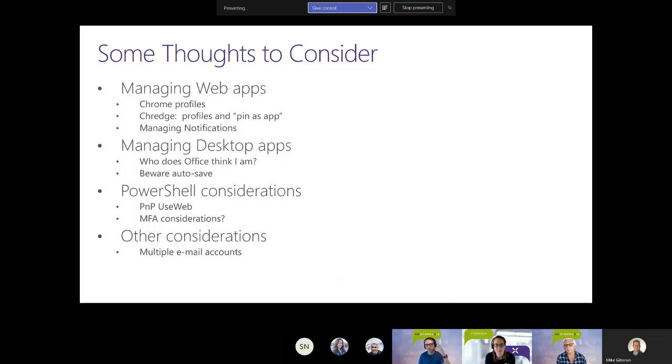The PnP PowerShell, which everybody should use, if nothing else, just because it's fun to alliterate PnP, understands that built in. So you can just say, log into this tenant, use this credential name, everything's good to go. When you connect to PnP, and I think to SPO, there's a UseWeb parameter. You can use that to get around any kind of crazy authentication your tenant's using. So if you're using MFA, or MFA that's not Microsoft MFA, things like that, UseWeb pops up a web browser and sends the token back to PowerShell.